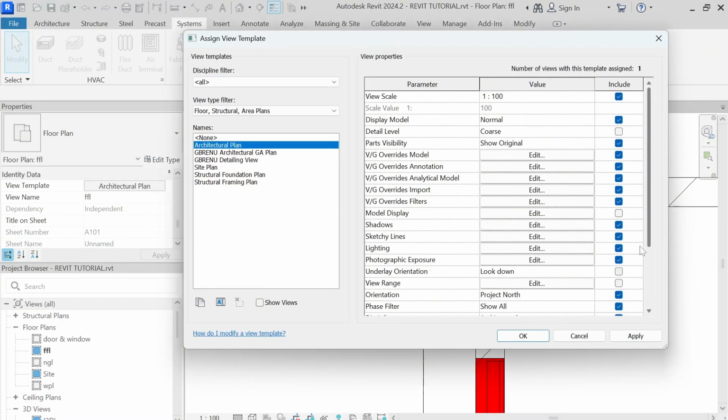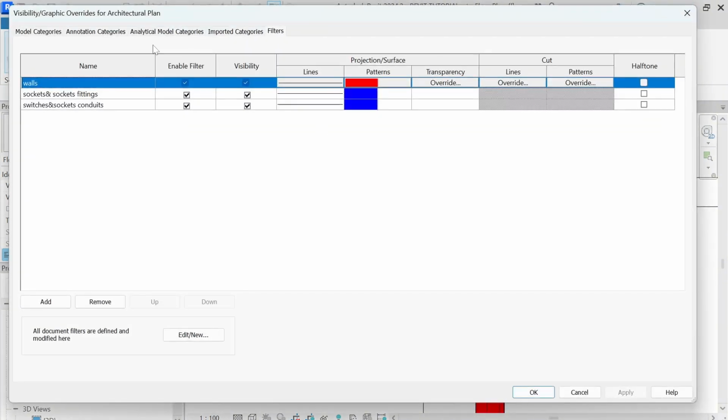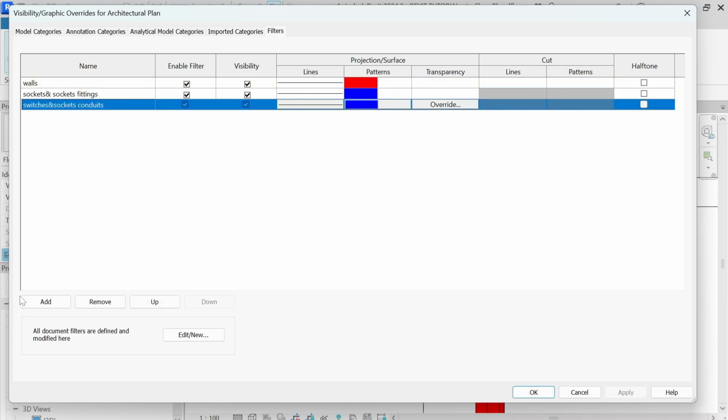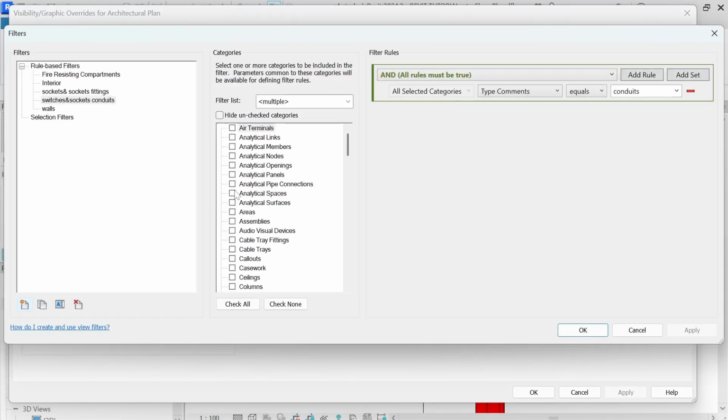Go to your architectural plan, filters, switches and sockets. We have those. We just have to edit in here. So now switches and socket conduits.